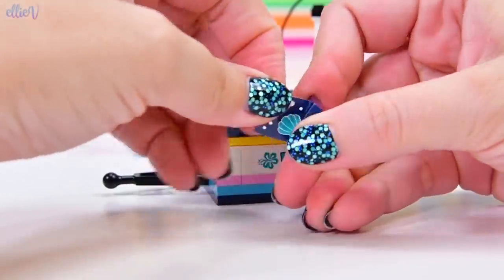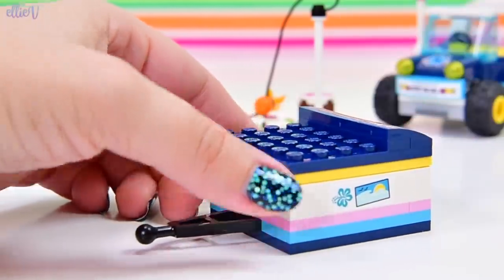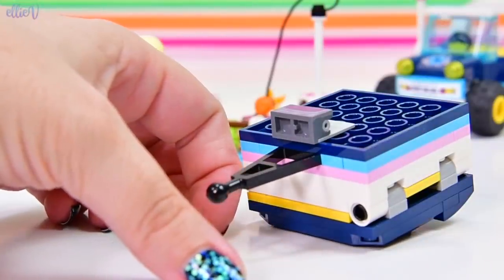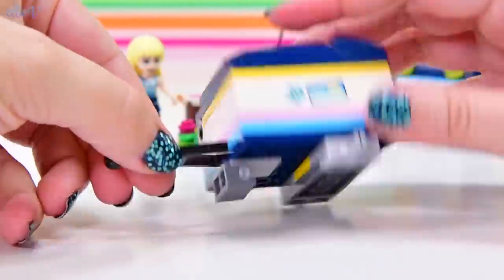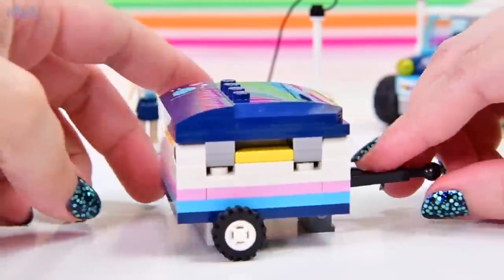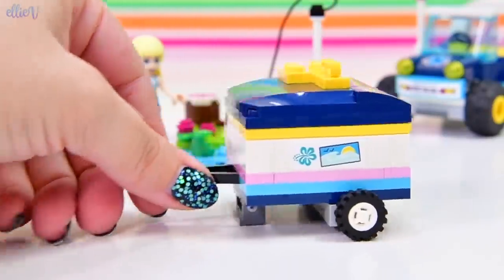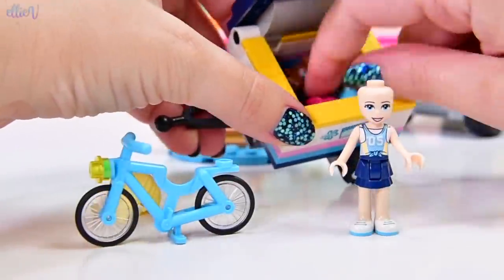Take a tennis ball on a rope. I suppose it means that if Dash doesn't bring it back, it doesn't go very far, so we don't have to worry about Dash getting lost. I really do like this trailer a lot. Underneath the trailer there's this hinged piece — the hinged piece down the bottom is so that you can pop it up to the same height as the wheels, and put it down when it's actually connected to the buggy and you're driving. On the top we're getting some yellow pieces and some claws for extra storage. This trailer is super awesome — there's a place up there to put a bike, so she can take her whole bike in here, and that's why we have the helmet.